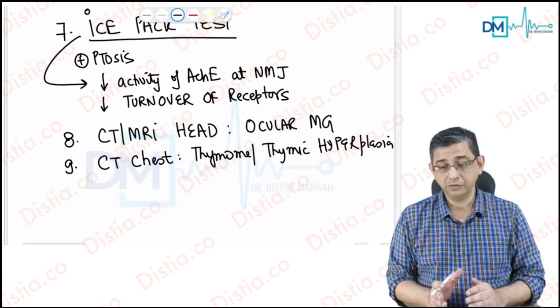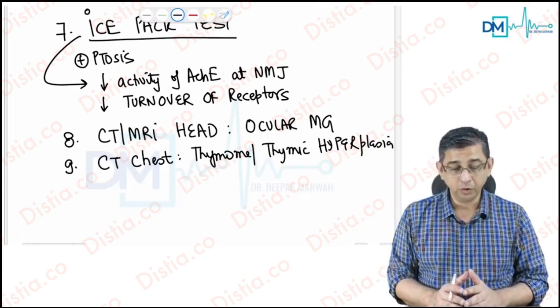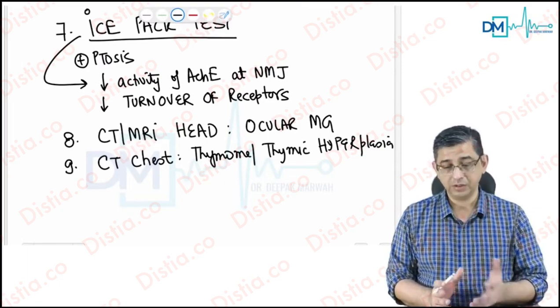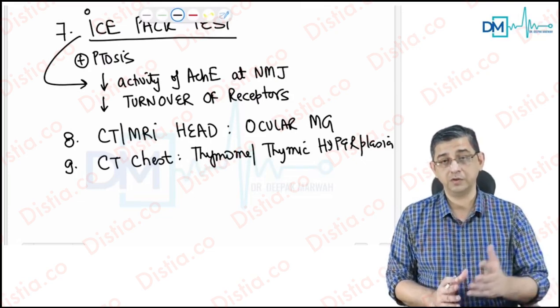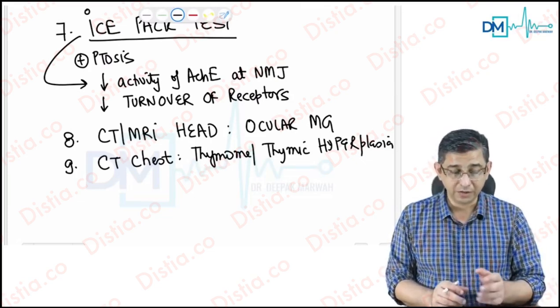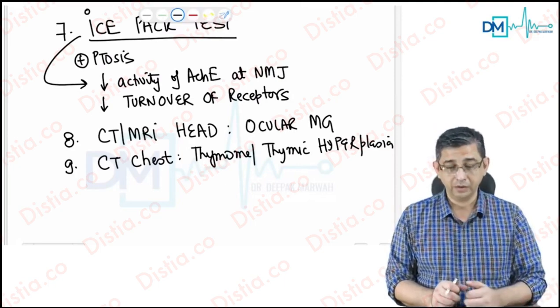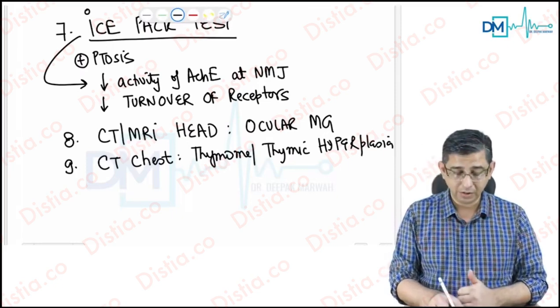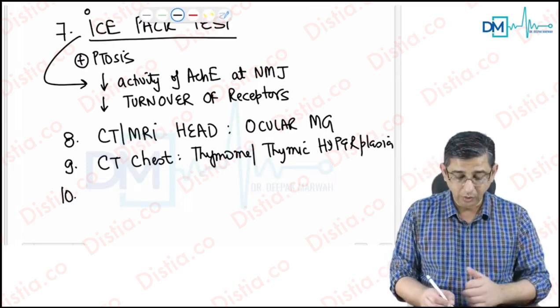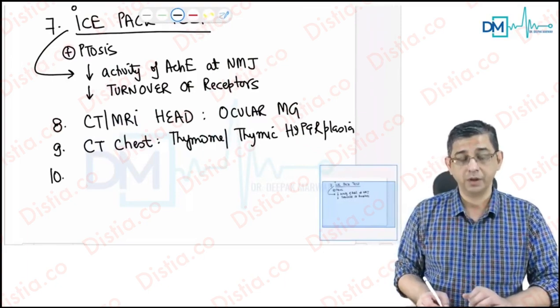Why? Because even if it is a patient who will require steroids, after all, because it's an autoimmune disorder, the dosage of steroids is reduced. That's a big boon to you. Quality of life is improved, because if you are having a lesser requirement of steroids, then the side effects of steroid toxicity are substantially reduced in the patient. So CT chest is done to rule out the thymus abnormalities in the patient.